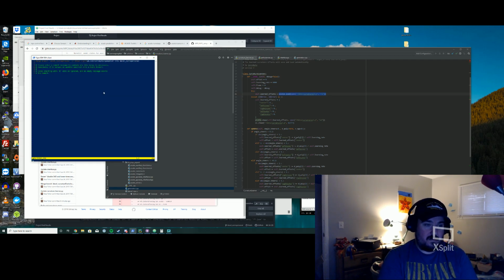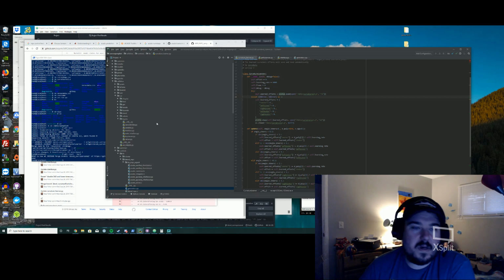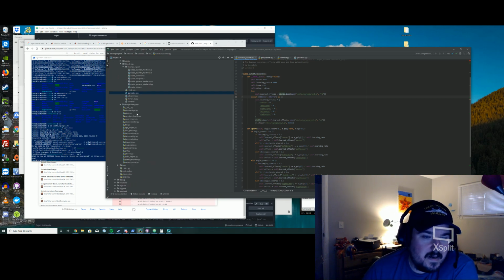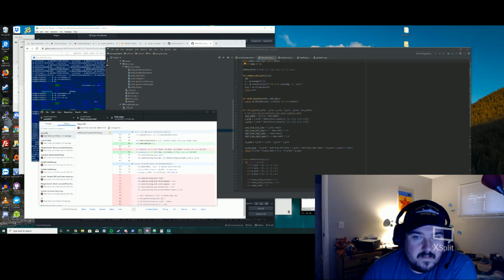No. git reset hard. What is my camera offset? Wait, what am I committing this to, personal?